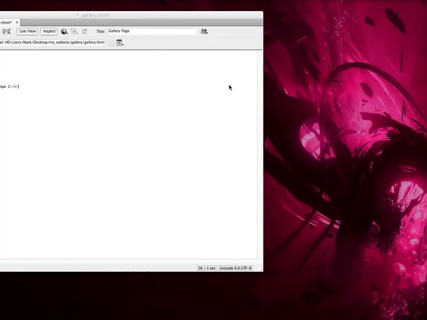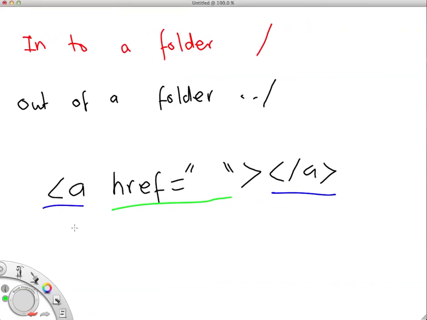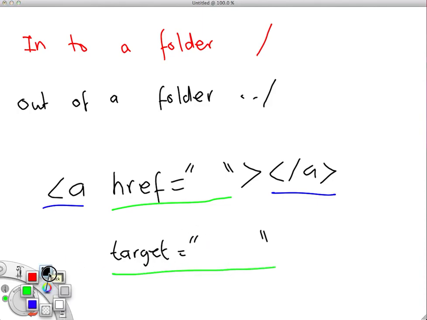Basically, we're going to add another attribute to the A tag, and the attribute that we're going to add is target equals, and that's another attribute that we can use. And then what we actually use in there, if you want it, for example, to go to a blank tab, you use underscore blank, and that will open up on a blank page.